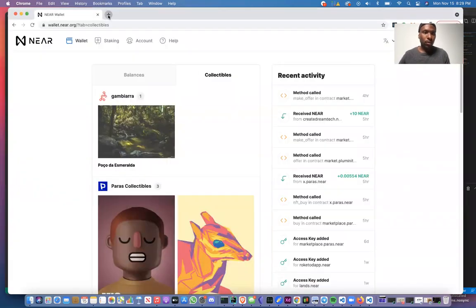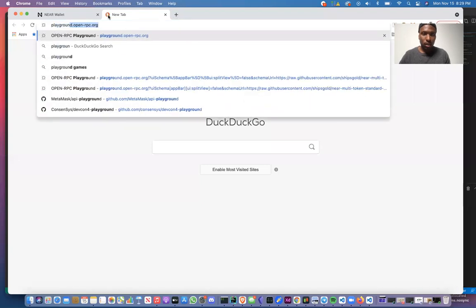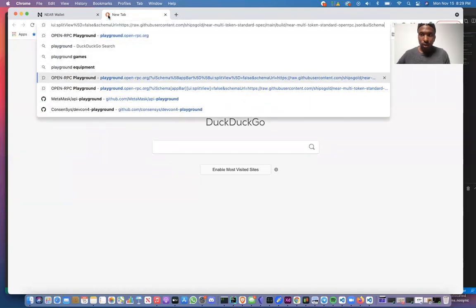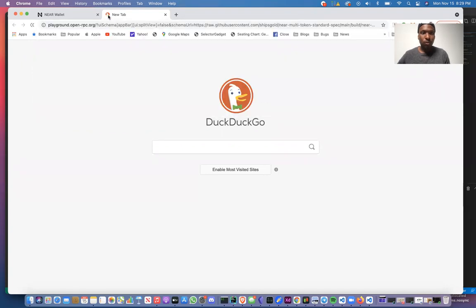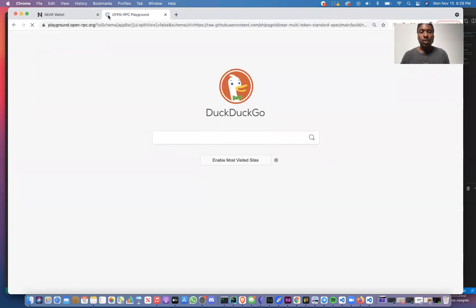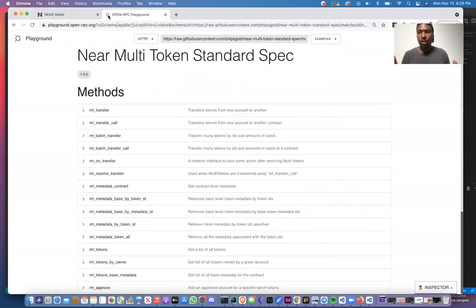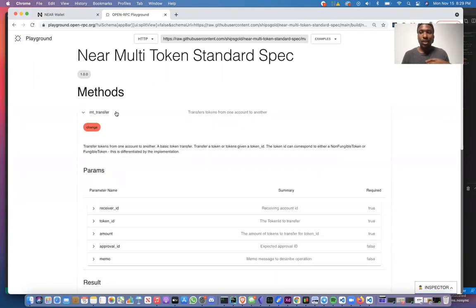If we go here, this will show you some of what's possible. This is for the multi-token standard that we're championing. Basically, you're able to write documentation to describe your smart contracts and share it, and not only share it, but generate type-safe clients for it.